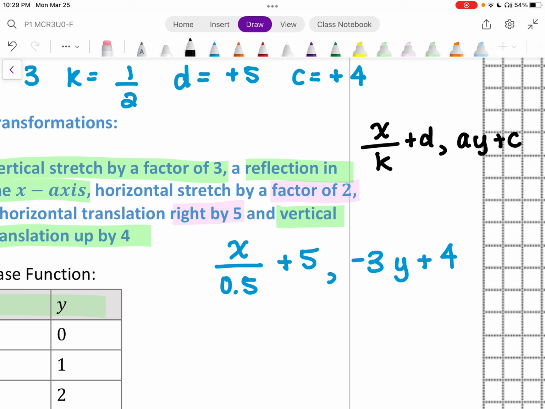If we look back at how to do this using order of operations, you always go ahead and multiply the y's by the a value, because you're always going to put the stretch expressions first. So multiply all the y's by the a value, right? Then you multiply all the x's by 1 over k, which is happening here when you're doing x divided by 0.5. Then you go and you put your translation. So you take all those new x's that you had, add d. You take all those new y's that you had, add c. What mapping notation is doing is it's literally just doing it in one step.